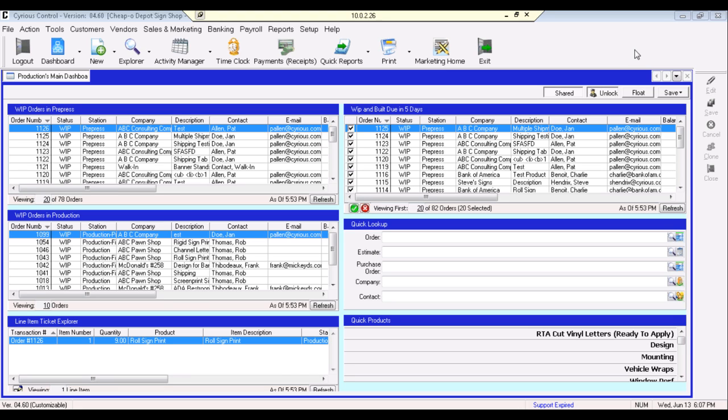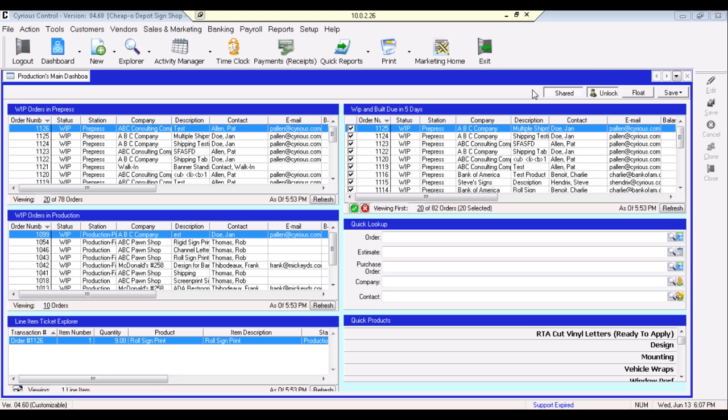Now, if that's kind of the minority, if you do those kind of jobs maybe 1 out of every 30 jobs, it might be easier for you to just use order level stations. Order level stations are a little bit easier because if an order has 10 line items, instead of moving all 10 line items through production, you're just moving the order through production. So order level stations tend to be easier, but normally they're just used by smaller shops. Line item level stations really let you nail down exactly where an order is, but they tend to be more cumbersome to push jobs through the shop.